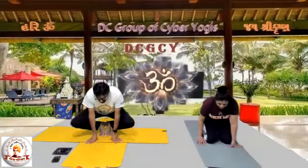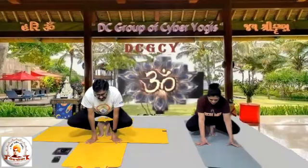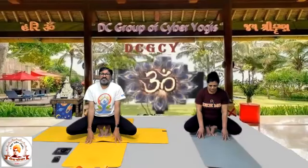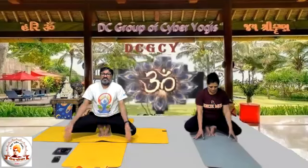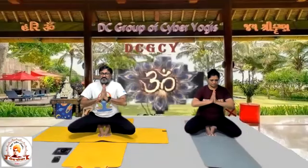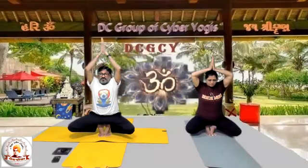And align the feet to Gorakshasana. Sole, actually, S-O-L-E, not S-O-U-L, soles together, toes pointing down towards the floor. We can sit vertically onto the heels, so it will be easy to hold the balance. Bring both the hands into pranam or over the head or all the way up.